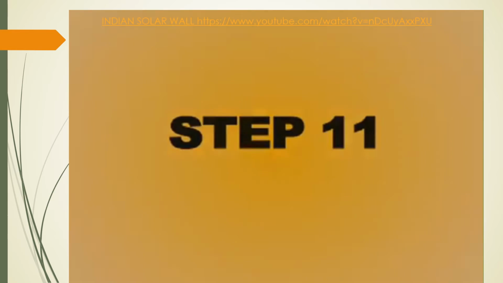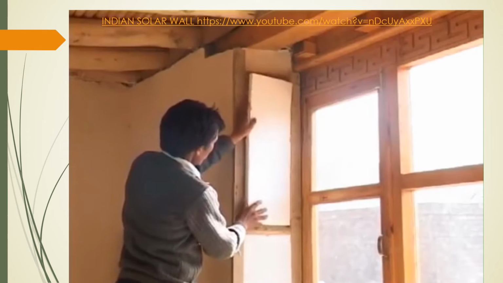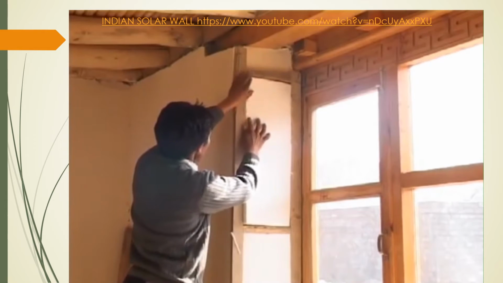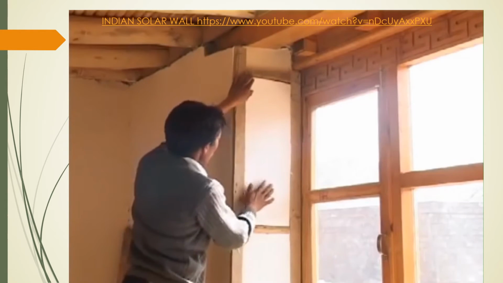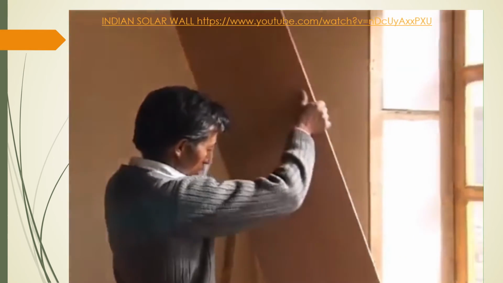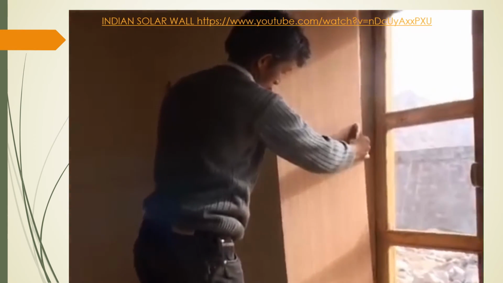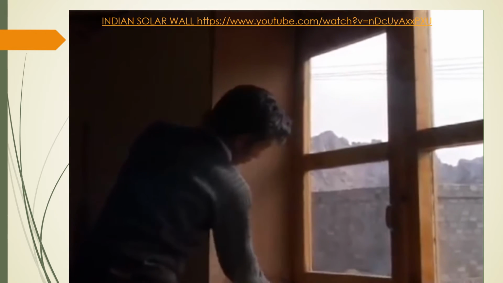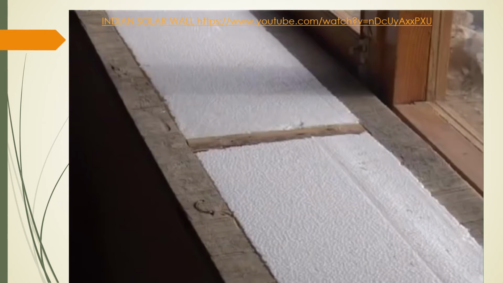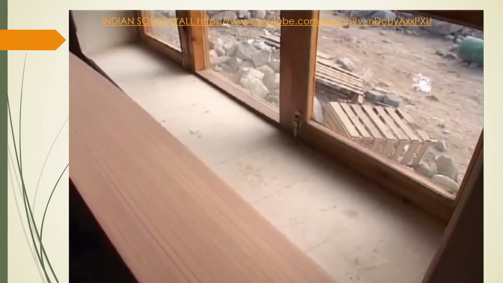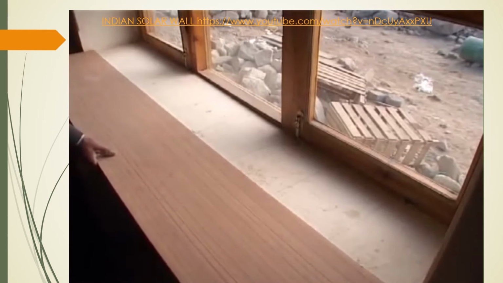Step 11. The window sill and its sides have to be insulated to prevent thermal bridges. The best way is to apply a 1-inch layer of extruded polystyrene, locally called thermocol. Make a wooden frame to hold it and cover it with 6 mm plywood. If no polystyrene is available in your area, use a 19mm wooden plank or 6mm plywood. Fix the wood to the wall using nails or screws.